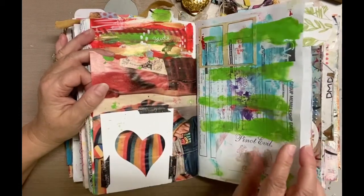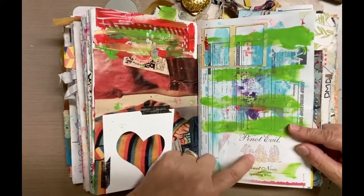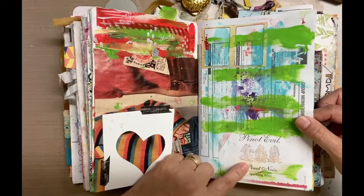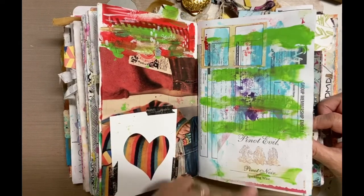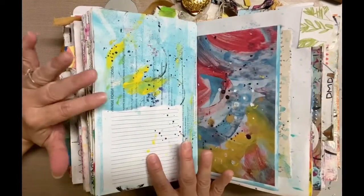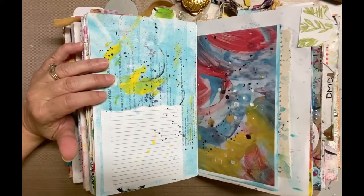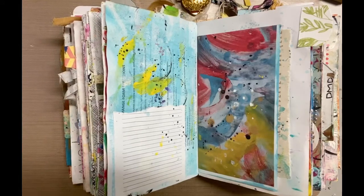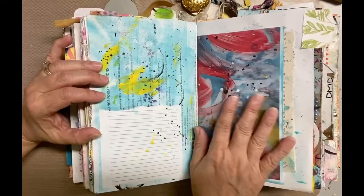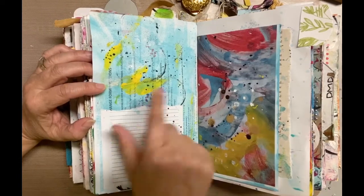Same with this one — this is what I've been calling a blank page. Over here in the corner, it's kind of hard to see, but it's the three monkeys: see no evil, speak no evil, hear no evil. This is from a wine label. I'm not much of a wine drinker, but I appreciate a good wine label, so I try to make copies. That's what's fun about the junk journal — you collect all these things, postcards, sale flyers, whatever, and you put them in a junk journal. I just added a notepaper with lines to maybe write some journaling.